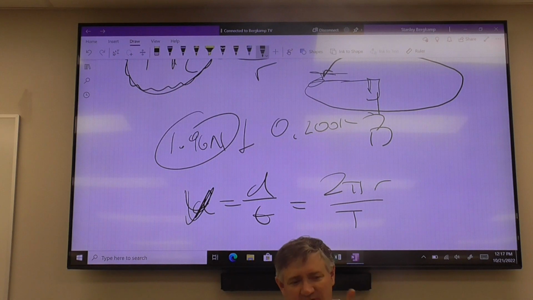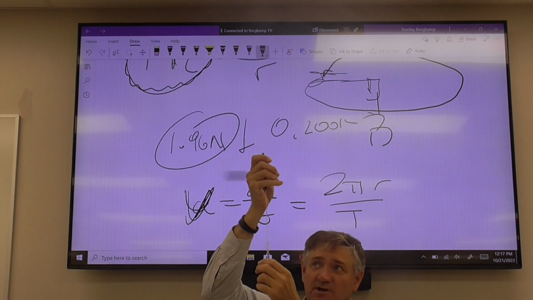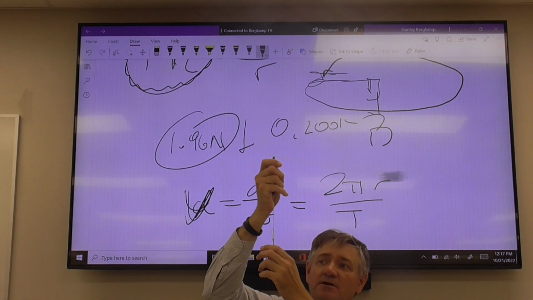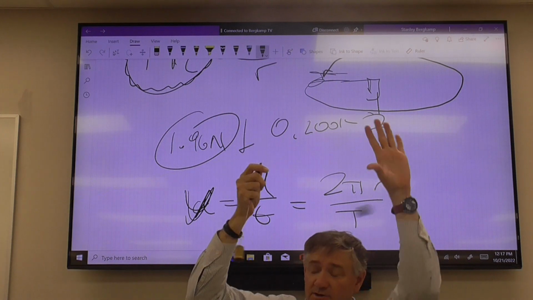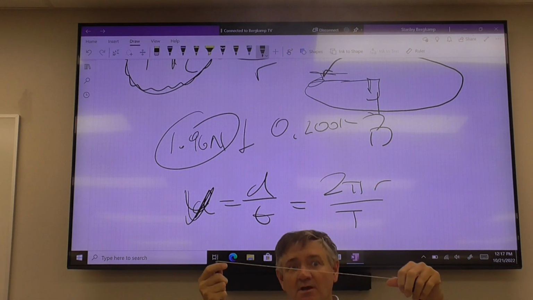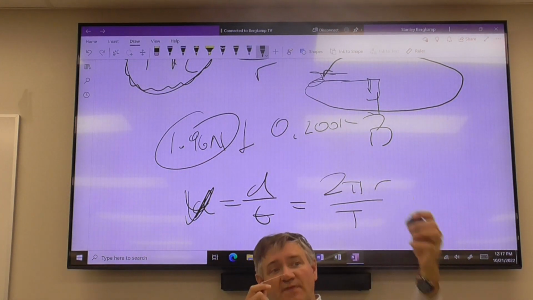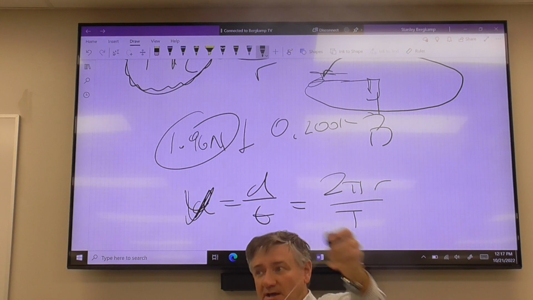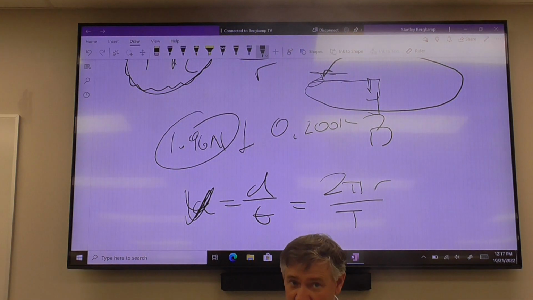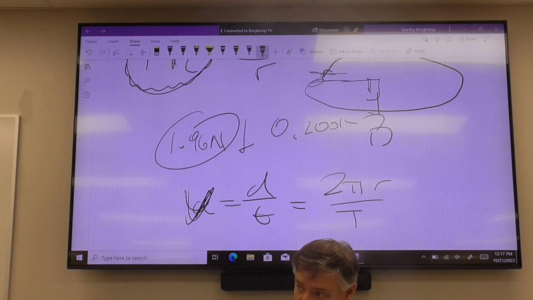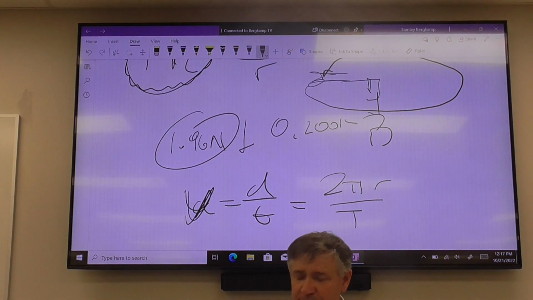So here's your technique. You're going to have your phone, stopwatch, whatever. I'm going to have this going. You want to start your stopwatch when it's here. That's when you start your timer. But then when this comes around, that's going to be 1. When it goes around again, that's 2. So don't hit your stopwatch and go 1 at the same time. You've got to hit your stopwatch and then go 1, 2, 3.